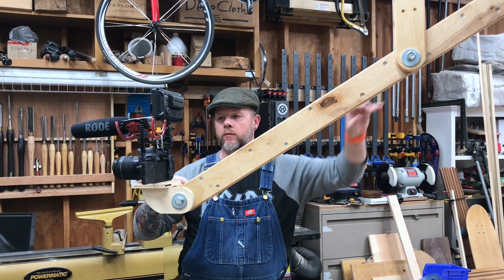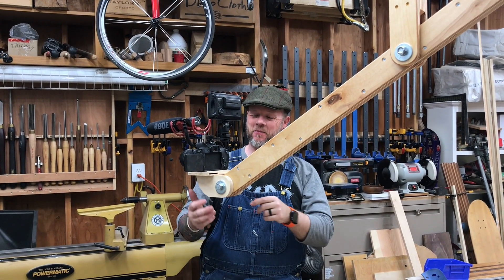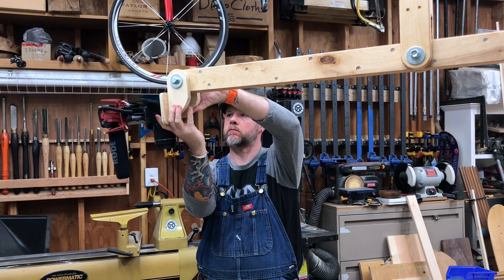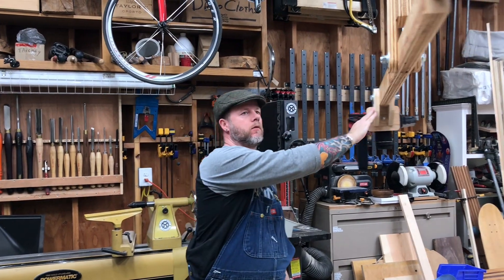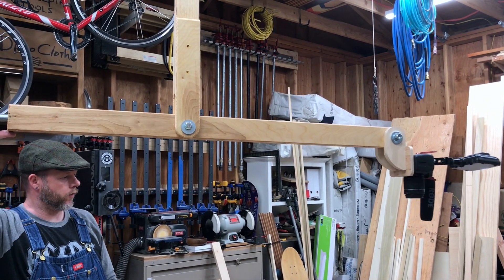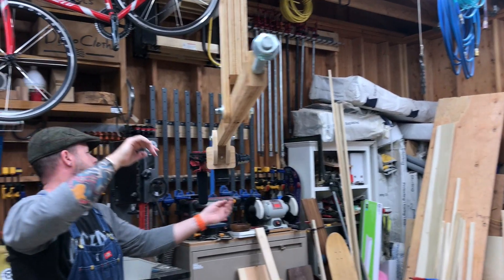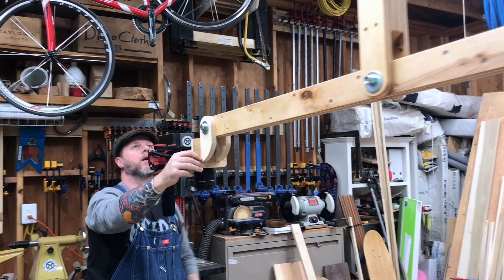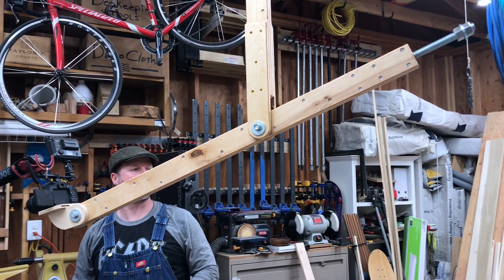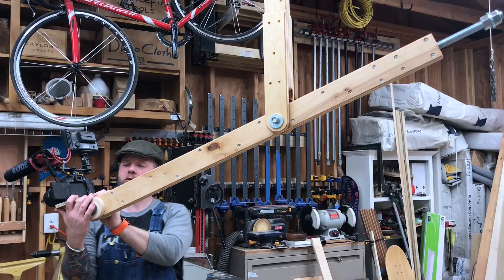It's fully mounted. I haven't added extra weight yet — if I put more gear on here I'll add counterbalance. But I can already do a down shot, and it rotates all the way around. I can get shots over the table saw, bring it over the X-Carve, over at the lathe, or take it all the way to the other side for the machine shop side or when I'm working on the Jeep. I am super stoked.